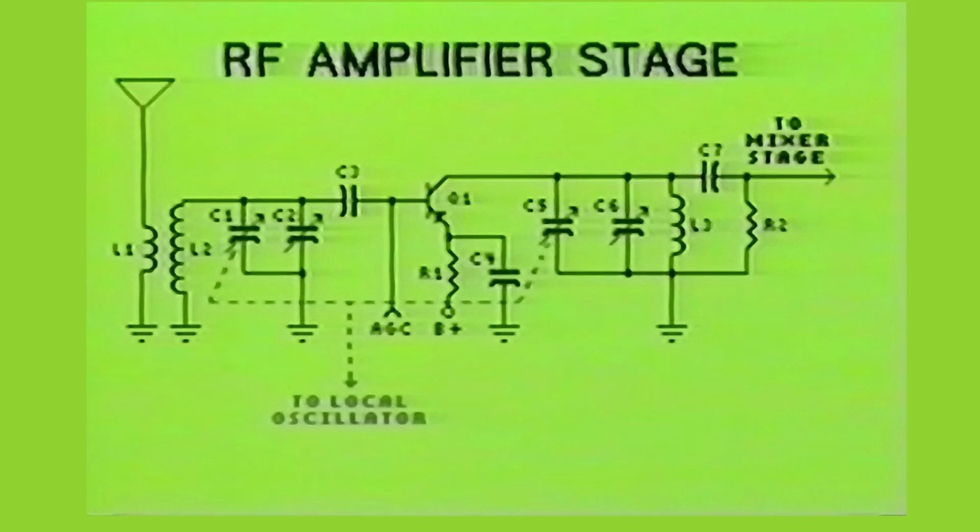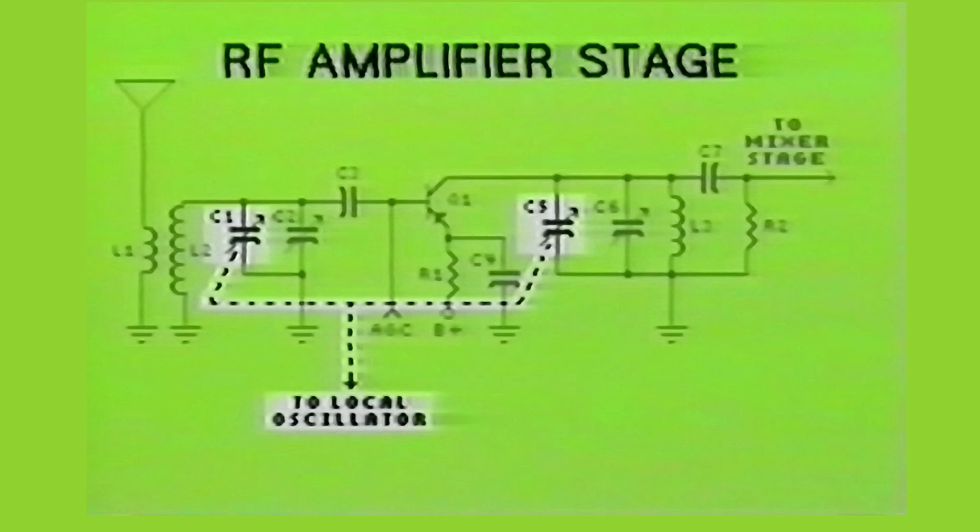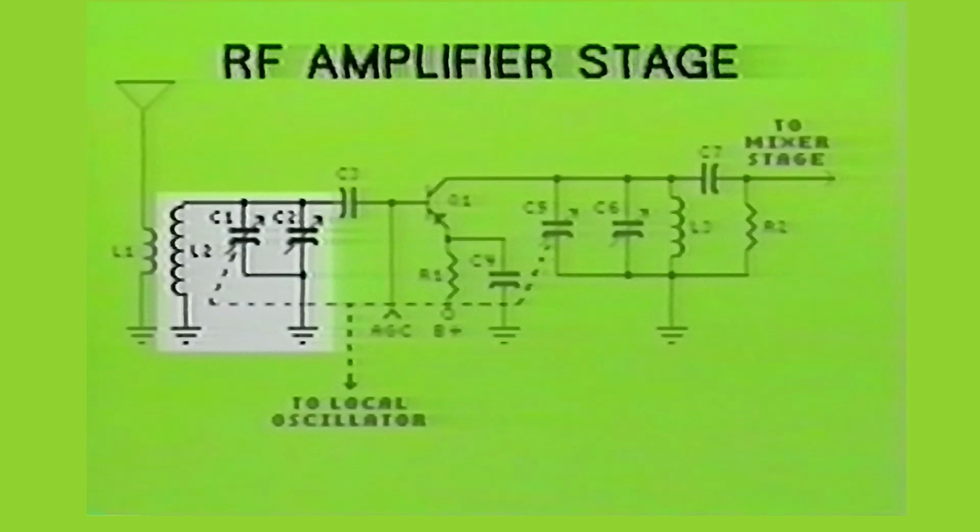Here you see the schematic of a typical RF amplifier circuit utilizing a PNP transistor as the amplifying device. Capacitor C1, C5, and a capacitor in the tuned circuit of the local oscillator stage are gang tuned so that when the desired channel is selected, the frequencies at the tuned circuits will be tuned together. Inductor L2 and capacitor C1 and C2 form a parallel resonant tank circuit which can be adjusted between 88 MHz and 108 MHz.